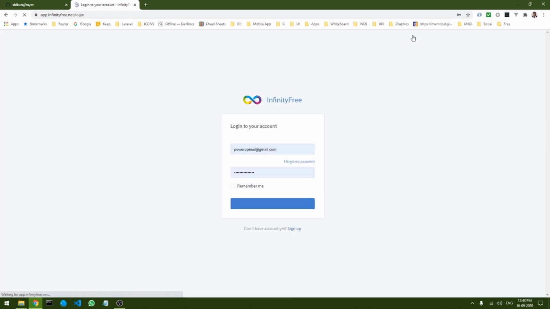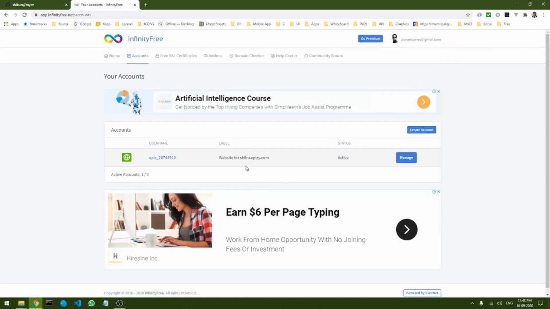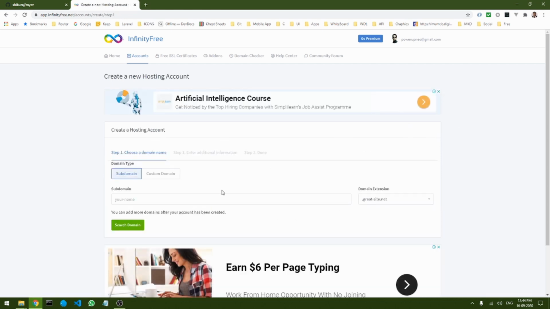Okay, so let's go to the client area and log into your account. So you can see when you open, you will have this particular section empty, but you can create up to 3 accounts. Okay, so I have created one already. So creating an account is very simple. You just select a subdomain that you want. Okay, so you can select from a lot of different ones. So let me select the small one.